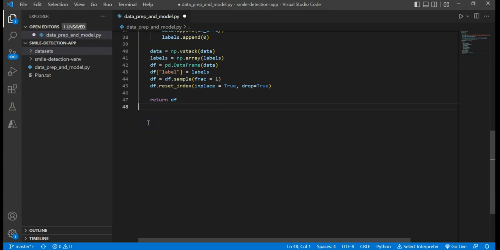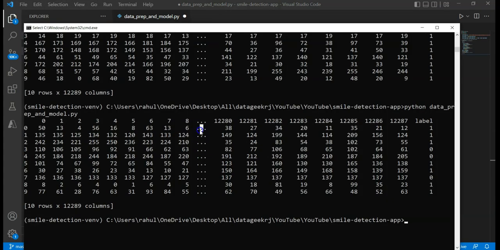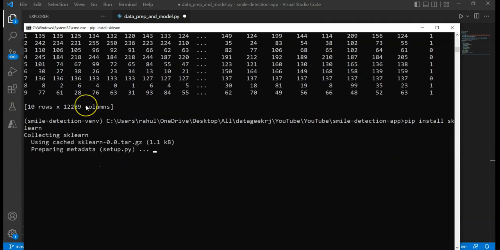All right, now since our data preparation is done, we can get ahead and start the modeling process. Okay, so how do I do this? For that, first let me install a package called sklearn. So we are almost done, very close to our first step, and that step is to create the model and save that model somewhere.